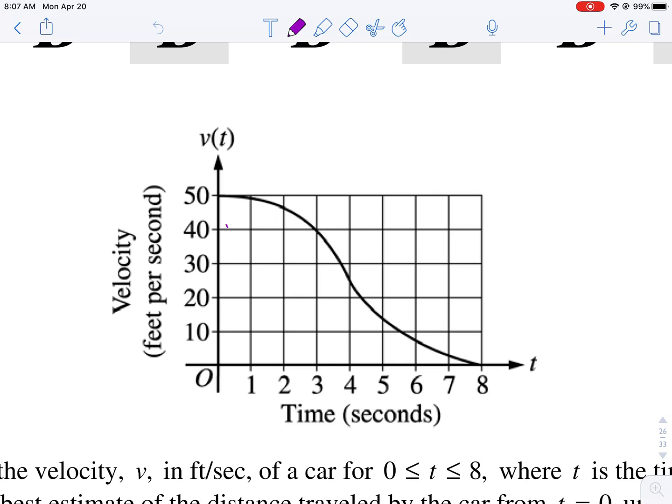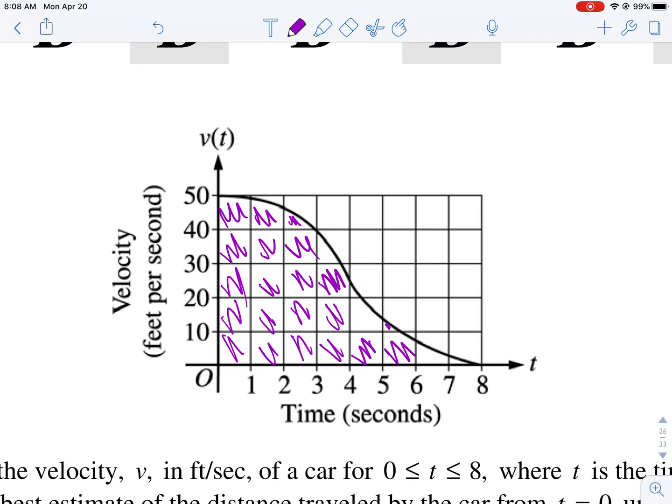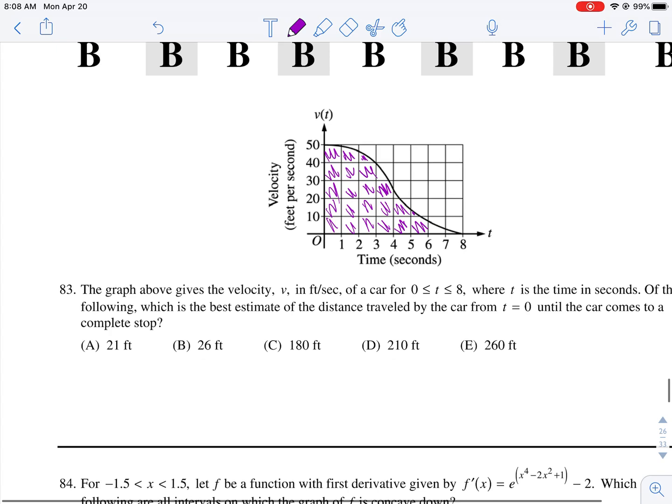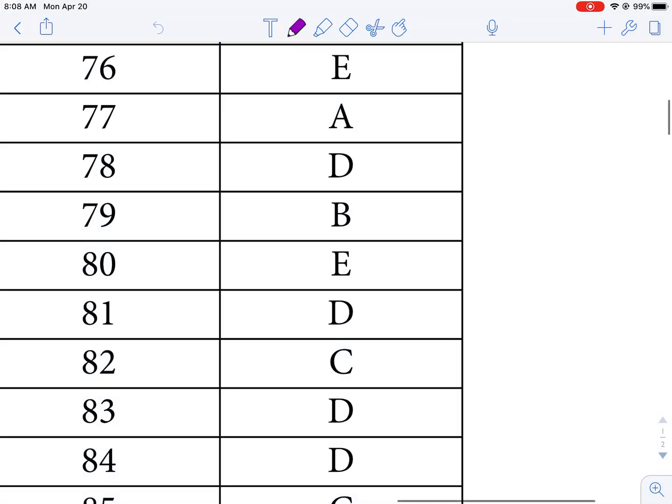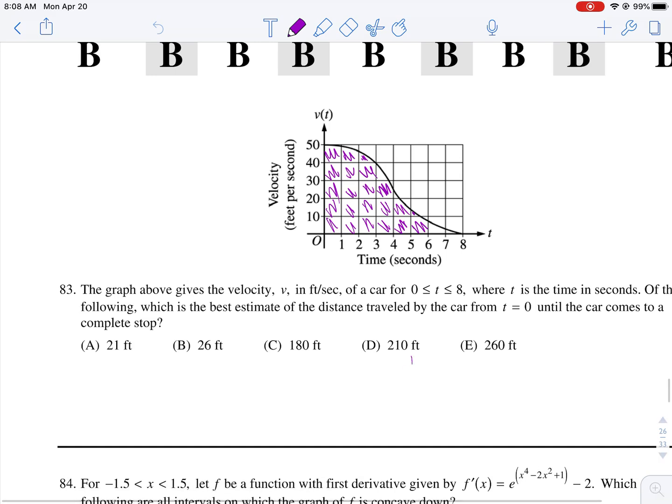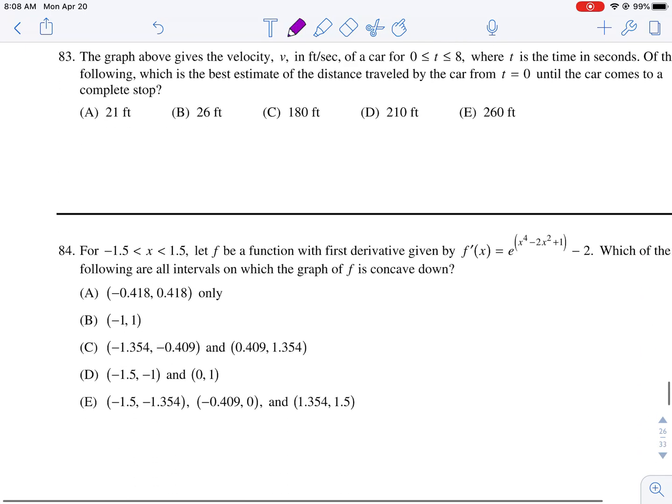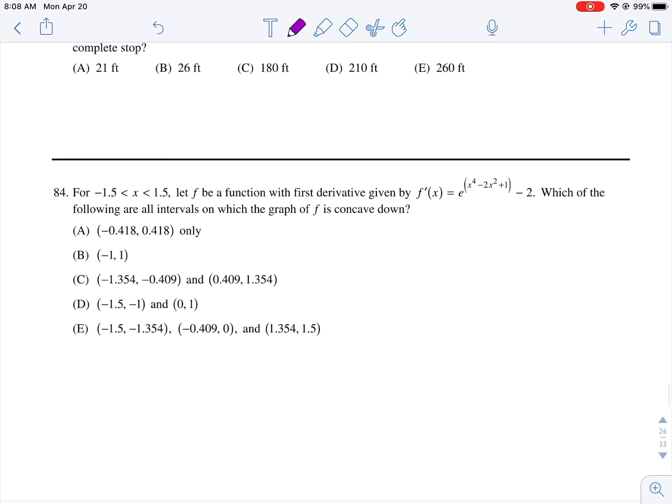They all have an area of 10, so this is 10, 20, 30, 40, 50, 60, 70, 80, 90, 100, 110, 120, 130, 140, 150. This one's really close to 160. These two probably combine to be about 170, 180, really close to 190, 200-ish. So it looks like we're about 200. And 83 is D, 210. I never liked this question because I feel like you could reasonably get something closer to 180 and think that's the answer, but you just have to be somewhat careful, I suppose.